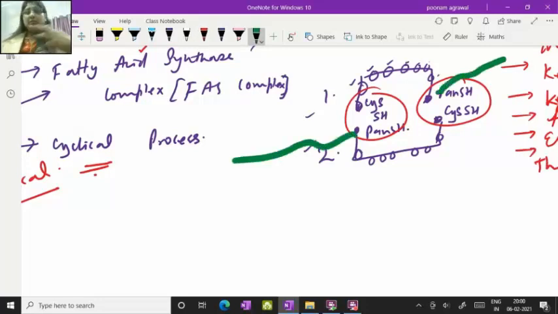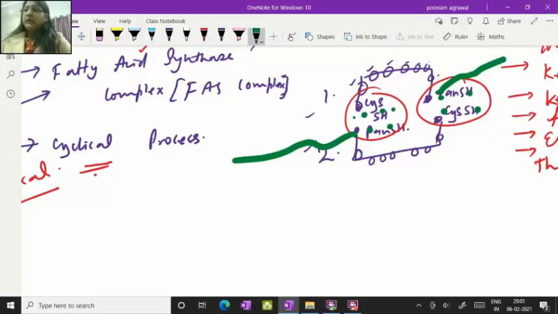So you know there are 2 catalytic domains on the FAS complex, and these 2 catalytic domains, not catalytic domains, rather the active sites. This highlighted portion is the active site. So 2 active sites are simultaneously involved in synthesis of fatty acid. So at once we have 2 fatty acid chains on this FAS complex after completion of 7 cyclical reactions. Each active site will have 7 cyclical reactions. So at once we'll have 2 fatty acid chains getting produced on this fatty acid synthase complex.